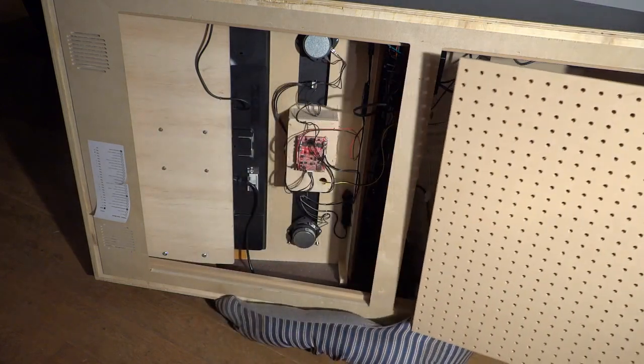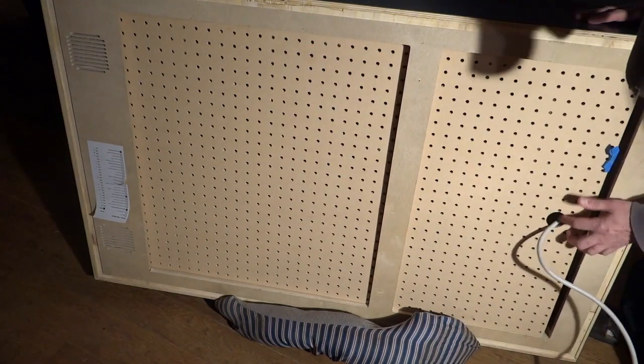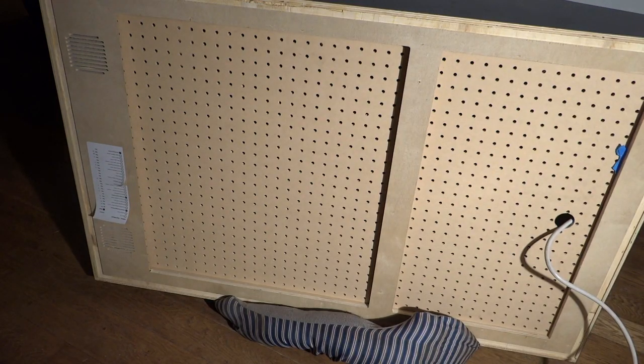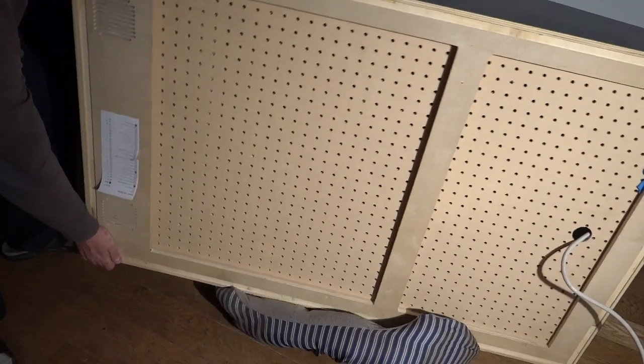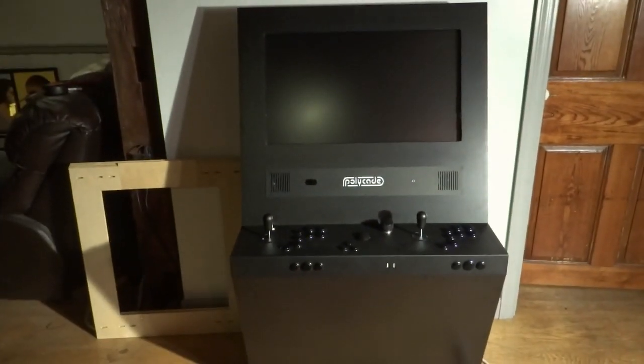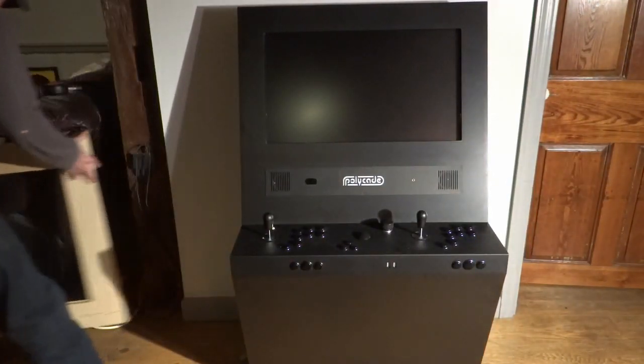Actually, did I pull that through too quick? Let's see if I can get it to go. There we go. This just sits in there like so, and it plugs in. Now, let me stand it back up, if I can not bang it into everything. Put it near the wall here. There we go. And there it is, stood back up. And I'll plug it back in here.